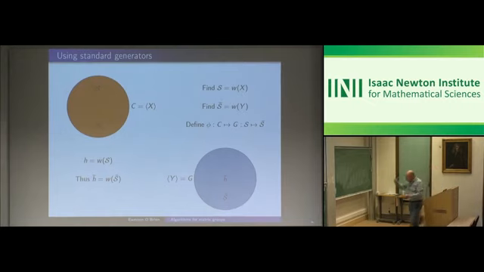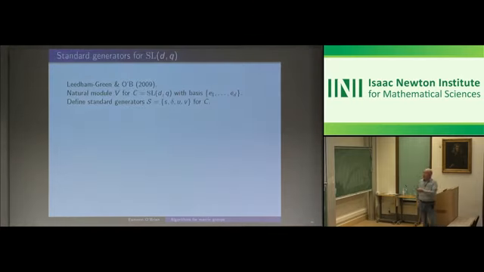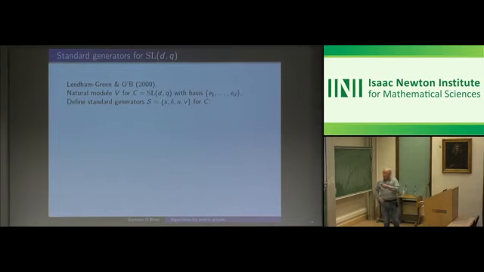Okay. All right. So that's the framework of trying to exploit standard generators to get effective isomorphisms in both directions. Let's look at an example of this for standard generators for SL(d,q). Much of this work which I'm talking about is joint work with Charles Leedham-Green, who's been my long-term collaborator on most of this over 25 years at this stage. In 2009, we wrote down standard generators for classical groups in odd characteristic.